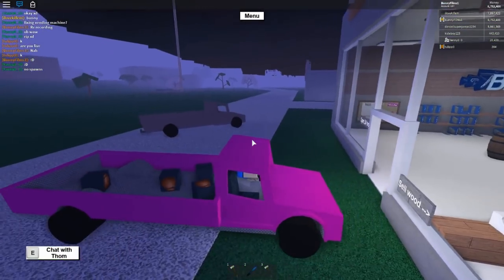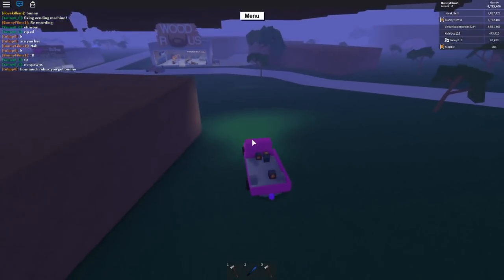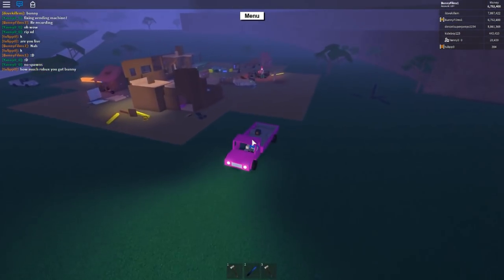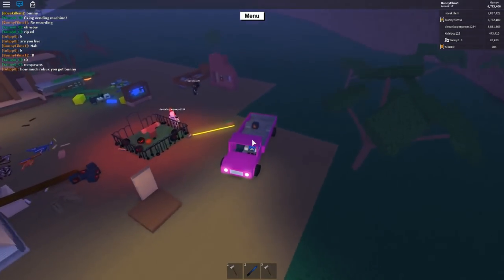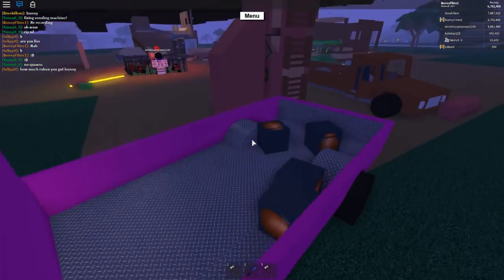So now we're going to head back to our base. I don't want anyone riding my pink car. This is my emergency car when I have to go run errands, and hopefully pink deters most people except the noobs who are like, oh my gosh, it's pink, let's go touch, poke, glitch out, fling, all that fun stuff.